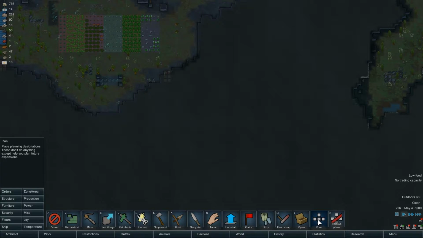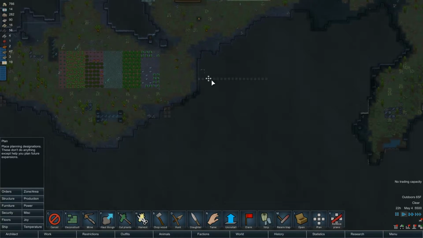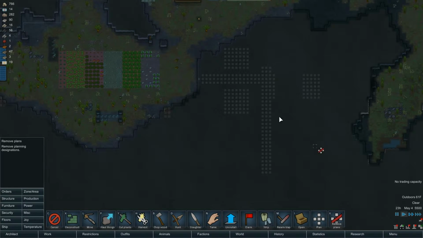The plan mode here allows you to draw out what you want before you actually start mining it. So you don't have to put a bunch of mining orders in there and then have them start mining it on you before you realize that that wasn't going to work and you didn't want that. So it's kind of nice to be able to go through here and plan some hallways, some rooms, you know, what have you. Don't like it, you go through and erase it.